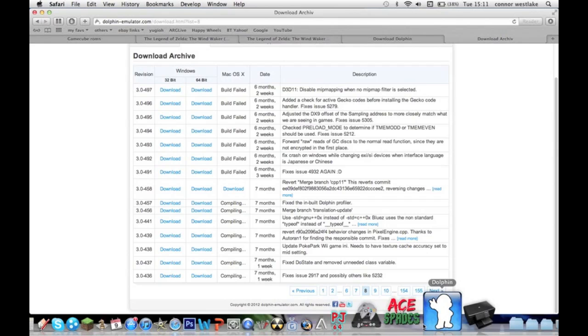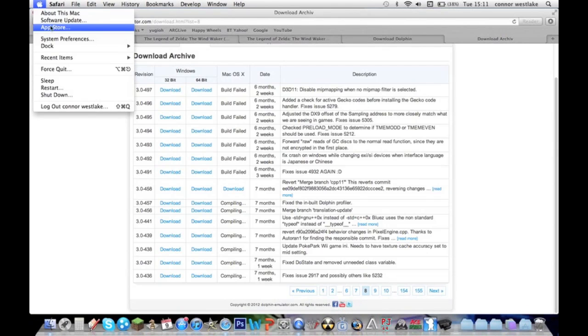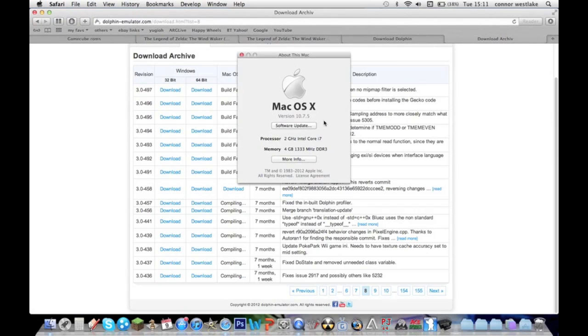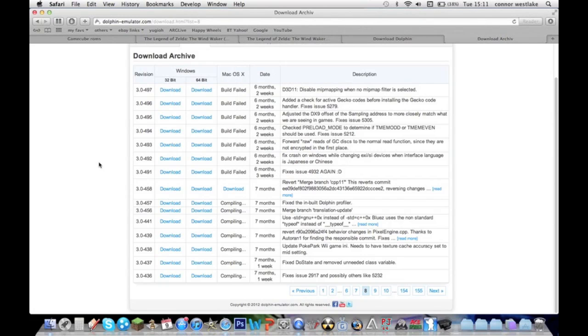If this one does not work for you, it comes down to what type of Mac you are using. And if you want to find out what Mac you're using, you want to go on About This Mac on the top here, and it tells you exactly what one you're playing in. So you can click it there. I'm on 10.7.5 OS X Lion. Remember, Lion. I'm not Snow Leopard or anything. If you are on Snow Leopard, don't worry. This tutorial is still going to be able to work for that.